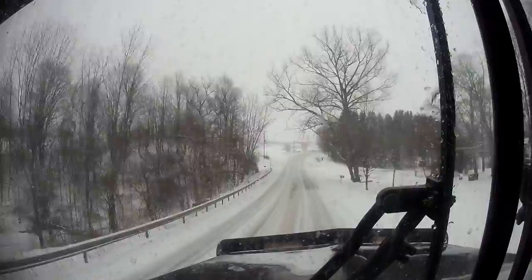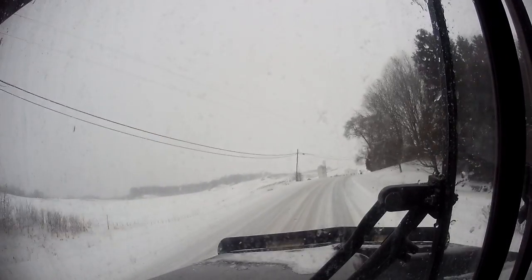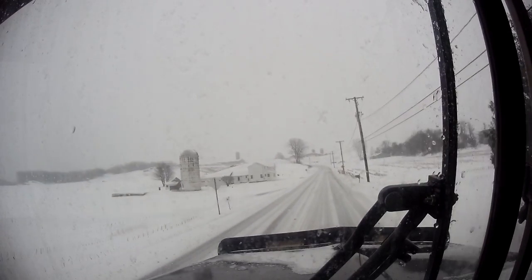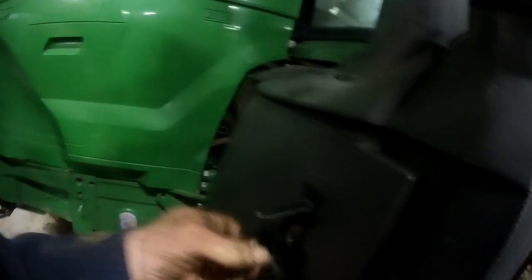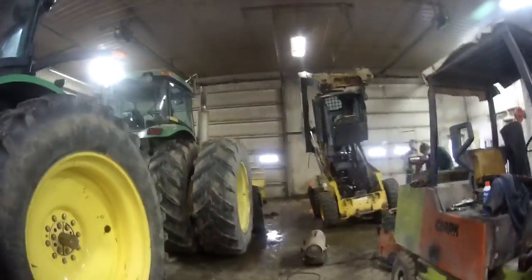James was putting batteries in the 7200, so he should have that done. We've got a few other things to do around the shop, and then we'll watch it snow. We're also cleaning a belly pan out of this skid steer. He's got the new batteries in, everything's cleaned out and looking tight. They're going to get this stuff out of the shop and clean that belly pan out.